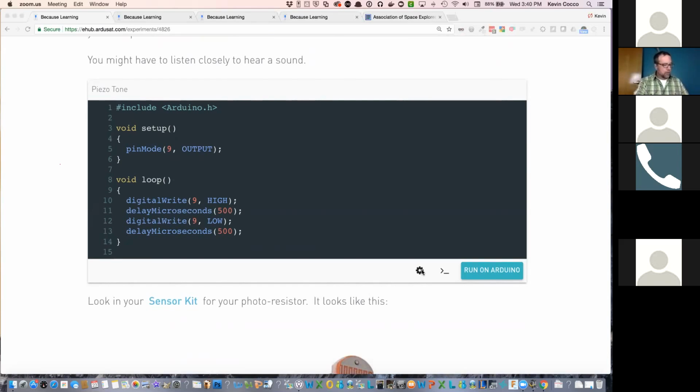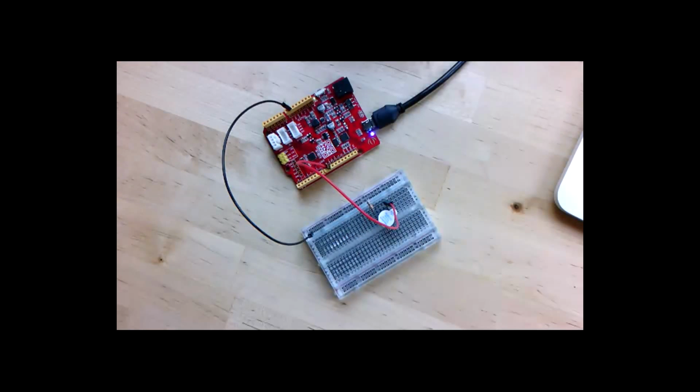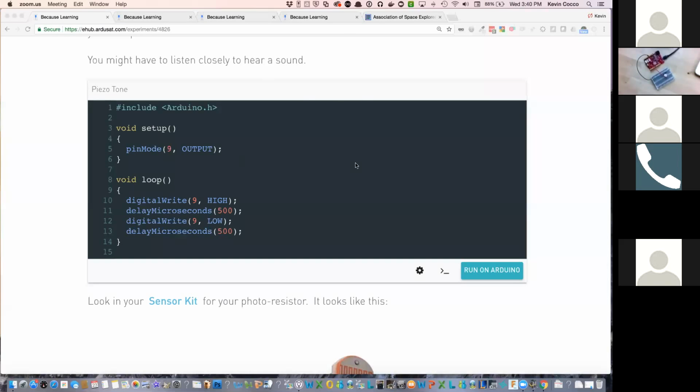I'm going to switch to my overhead so you guys can see. I'm going to stop sharing that and go to my overhead so you can see my circuit. Great. And then I'll go back to share my screen so we can see the code. Okay. So right now we're looking at this code block here.